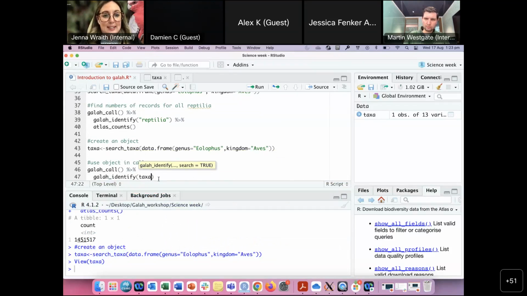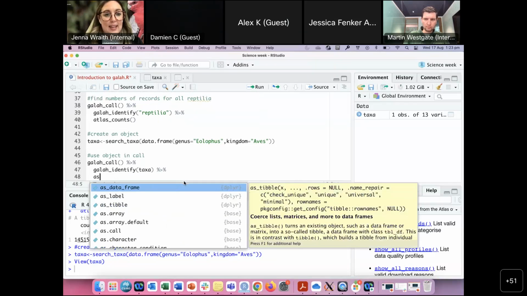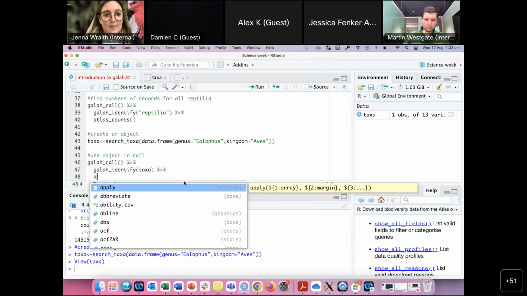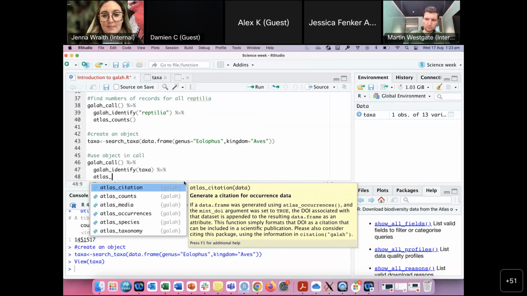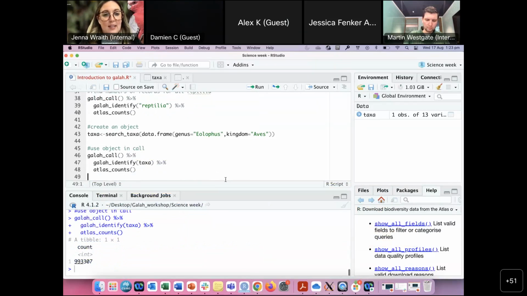So I'm going to put in taxa. And then we add a pipe to the end and finish off with atlas counts. So now we can see how many records of galah we have on the ALA. And we can see here we have over 900,000 records of galahs, which is great.